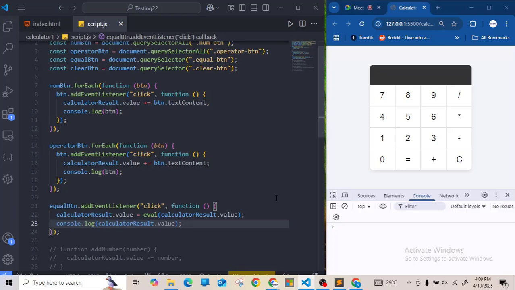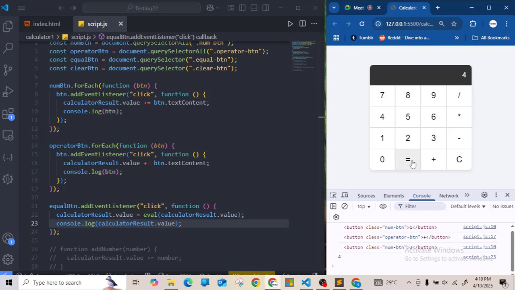Here we go. At this point we can perform calculation because we have the numbers and the operator. If I put 1 plus 3, it will give us 4. That's awesome. 2 divided by... you see the problem now. 2 divided by 1, if I press, it doesn't give anything because 42 divided by 1 is 42. But then when I press another button, it appends to the number that is already there.